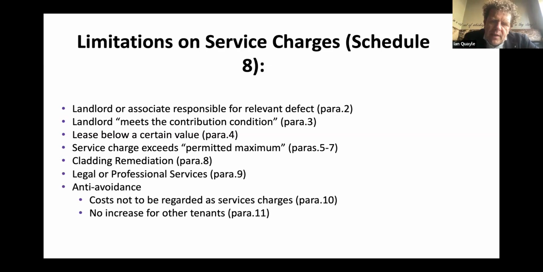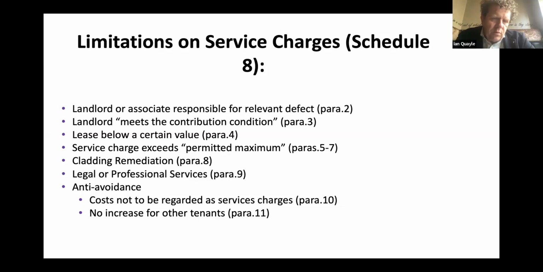Two important points. Again, when looking at residential leases, if the lease enables a landlord to borrow money, or if there's a reserve or sinking fund, the landlord cannot use either of those provisions in the lease to escape the protection that's afforded to leaseholders under Schedule 8. So the landlord can't say, oh, well, what I'll do is I'll just borrow money to pay for remediation costs. You're not allowed to do that. Schedule 8 in paragraph 10 restricts its use. And the other point is that where there is a reserve or sinking fund, it can't be used to meet remediation costs in connection with relevant defects.